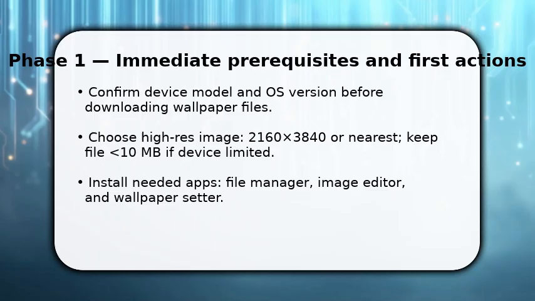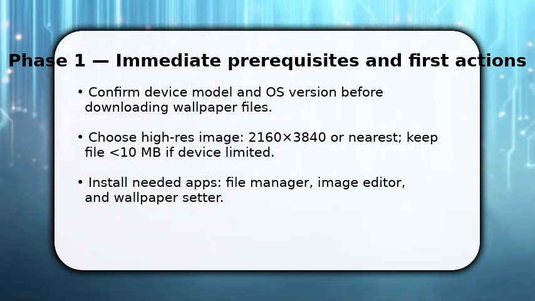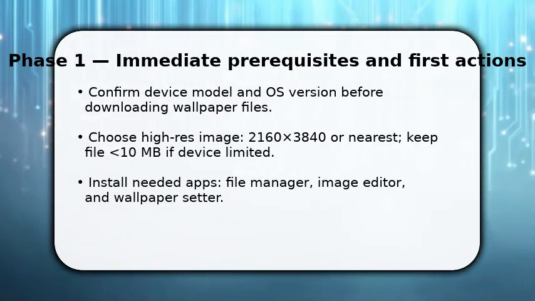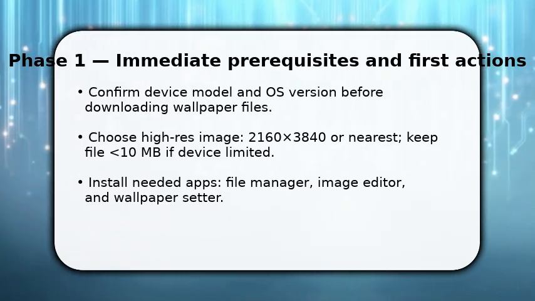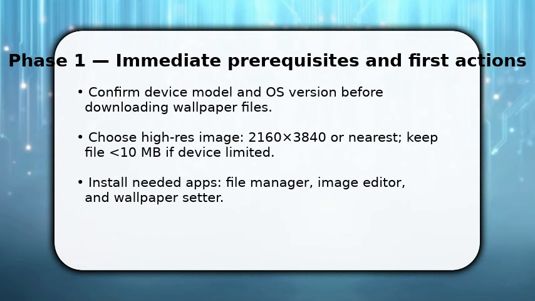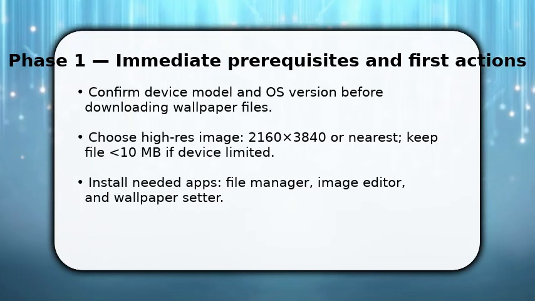Install a file manager and an image editor so you can crop and export. Once done, move the image into an easy folder on your device. Make sure permissions allow the Wallpaper app to read files. This immediate setup prevents format mismatches later and saves time when applying the wallpaper.